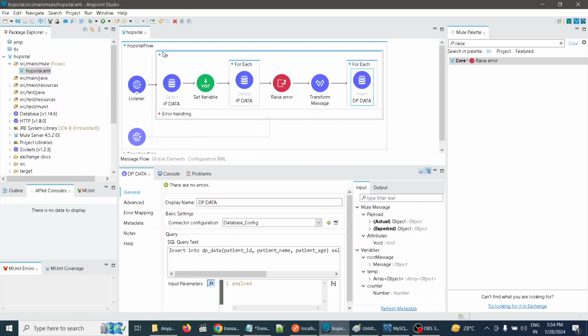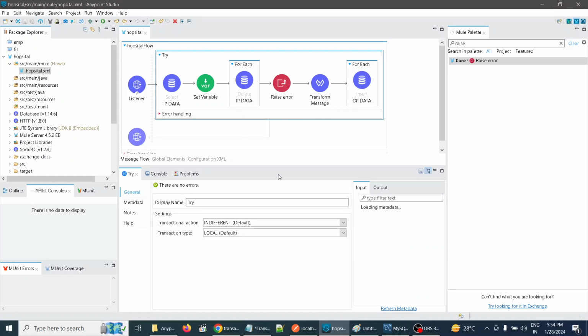If we keep always begin here in the try block, always begin or begin on join, then it will not execute these two also.